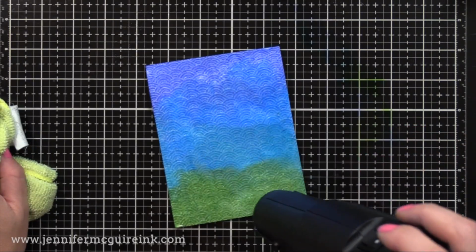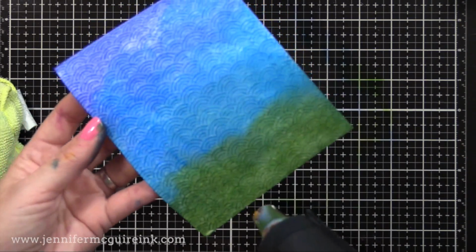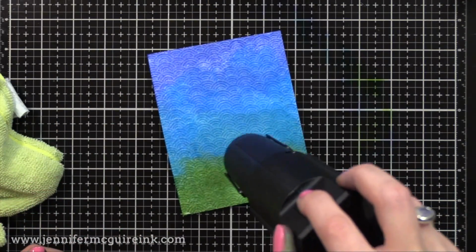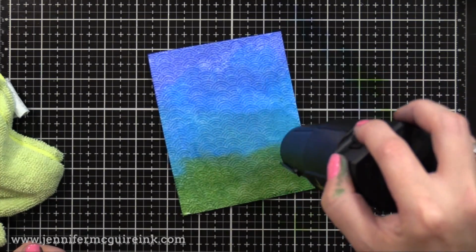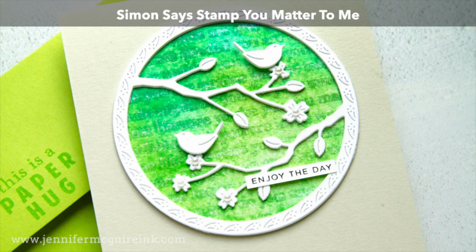This one will be perfect for an ocean scene background. I could have worked to blend those colors together more, but I really decided only to use those top portions, so I didn't worry about that green on the bottom. So this shows you there are many ways to do this technique, and you just really need to experiment and have fun with it.